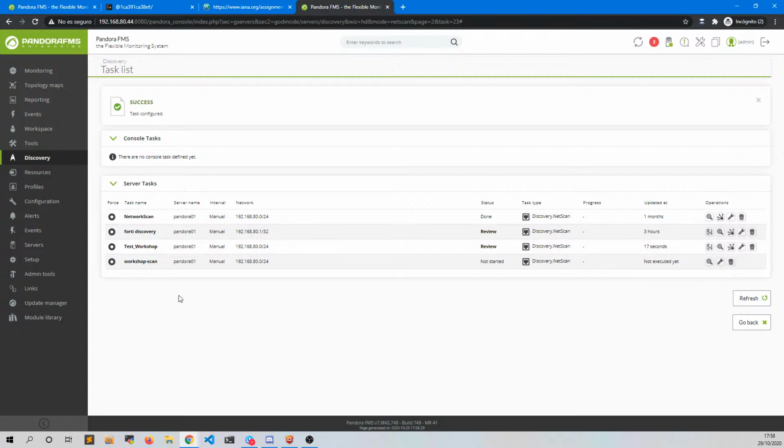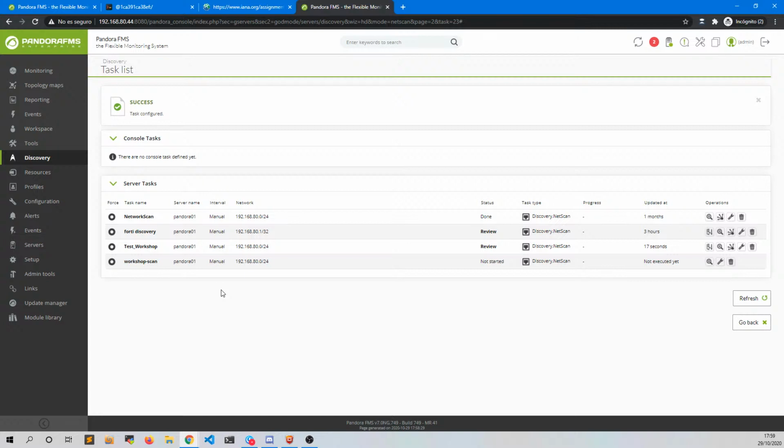Well, and this is all for this option of network scan. It's easy to use and easy to add new agents and new modules for these agents.